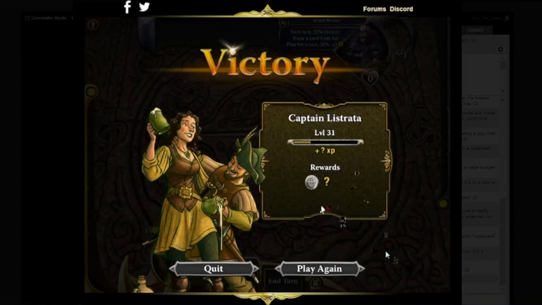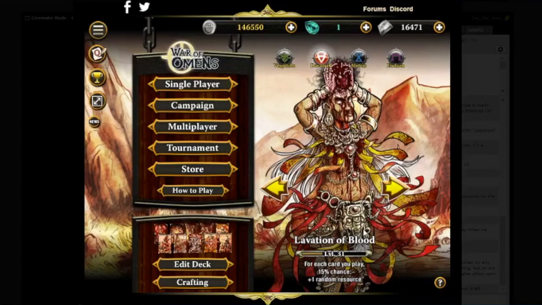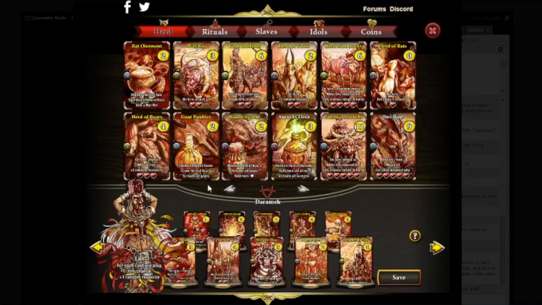Now, the second deck I'll be playing in this video is a Daramek deck with Lyot, which is also the first hero you'll be unlocking. And I'll play a deck for each faction, so you can start playing with those factions and learn how to play them a bit with those decks. This deck is a Daramek deck with Lyot as a hero, as I said.